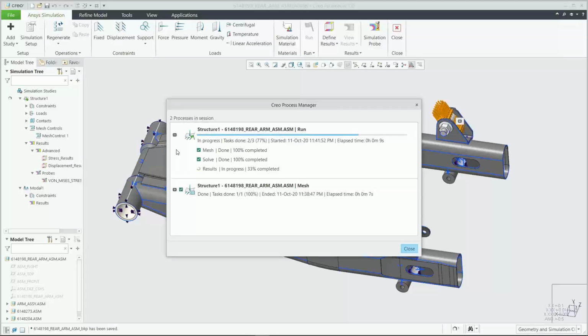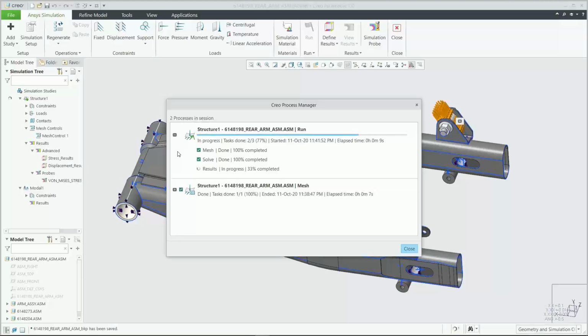All right, first thing, let's look at our von Mises stress. Go ahead and open our basic results here. We can see it's located at the same spot, but now it has increased a little bit, up to around 91 megapascals of von Mises stress. Even though it's increased, that actually means we got to a higher level of accuracy by refining that mesh, really getting our results where they need to be. We can also go over to the right-hand side and check out the probe that we had set. The value here has probably increased as well, from about 77 to 87 megapascals.